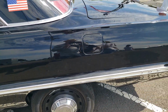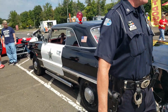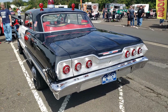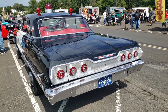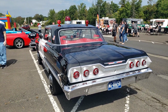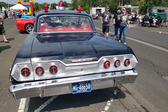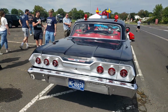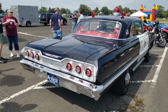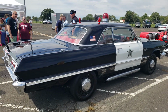This thing is really neat. I think the bark's a little bit louder than the bike with this car, but we won't tell people that. But it'll still, unfortunately, run down. We have no idea how to open up this trunk, but the trunk does have a bunch of speakers. I think it's got like two TVs in there. And we do have some type of program that we run in the vehicle, but again, it's a great showpiece. It brings the community out, and people really enjoy it. Great for car shows. Amen, absolutely. Look at the lights on the top. 63 Chevy Impala, two-door hardtop, with a Crown Vic chassis, Crown Vic motor.